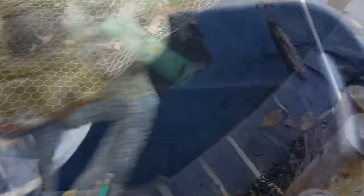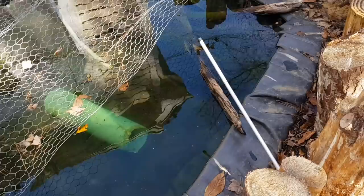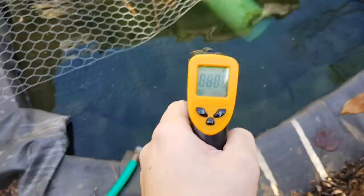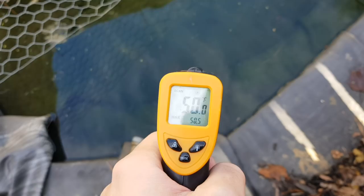Look at this - beautiful, clear water. This is also really going to help me out when I need to pull the turtles out and check on them, because I'm going to need to check on them pretty much every day - maybe every two or three days so I don't disturb them too much. The water temperature is 50 degrees. Remember how yesterday it was about 60-62? All it took was one night for it to plummet.